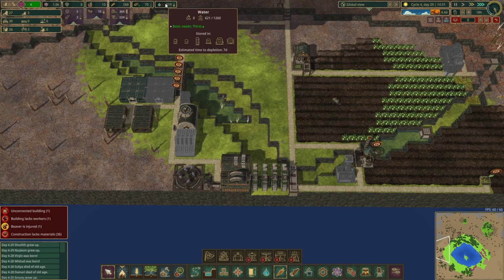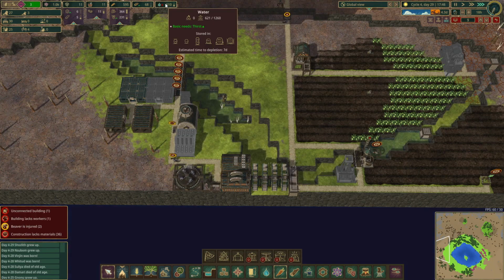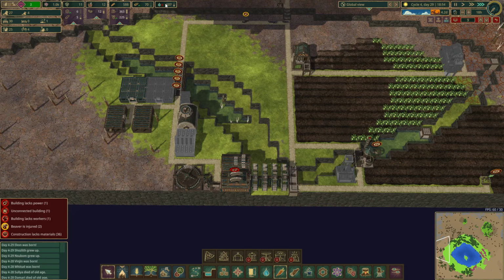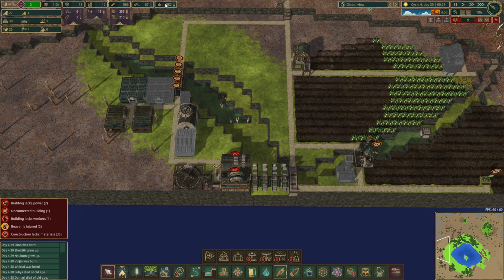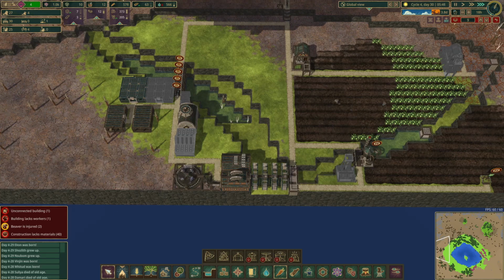Still says we have 7 days until depletion. That seems a little bit high in my estimation. Let's see here. 27 beavers. We've got essentially 5 days. So I've got 20 beavers for 5 days. Should be right around 300. So maybe like 350? Which I guess, yeah, does work.